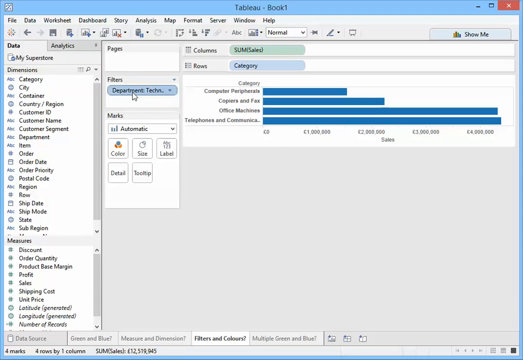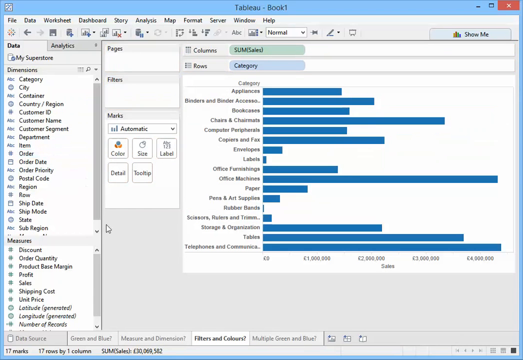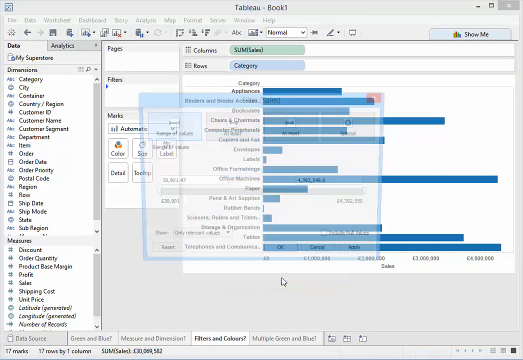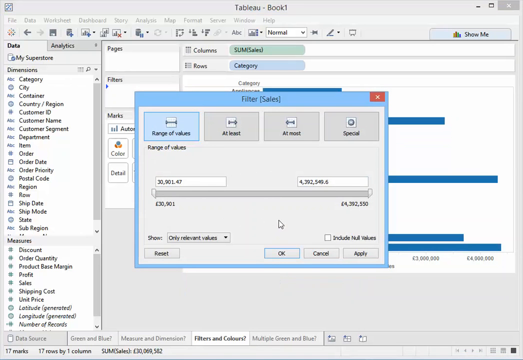Let's remove that filter and instead try a continuous filter. So I'm going to bring sales into my filter shelf. First of all, it asks me if I want to aggregate this item at all. I'm going to sum it. And let's go to next. Now, because sales is continuous, I don't get a tick list of possible items because it could be infinite.